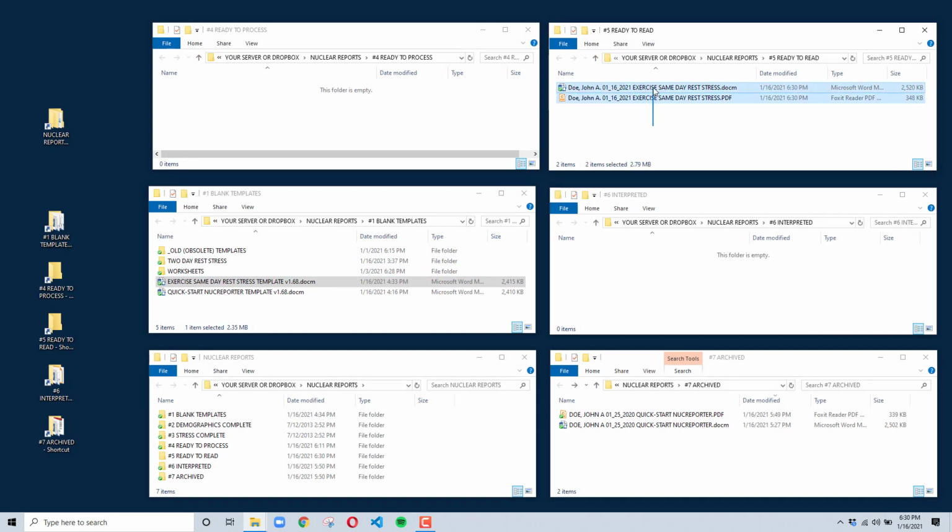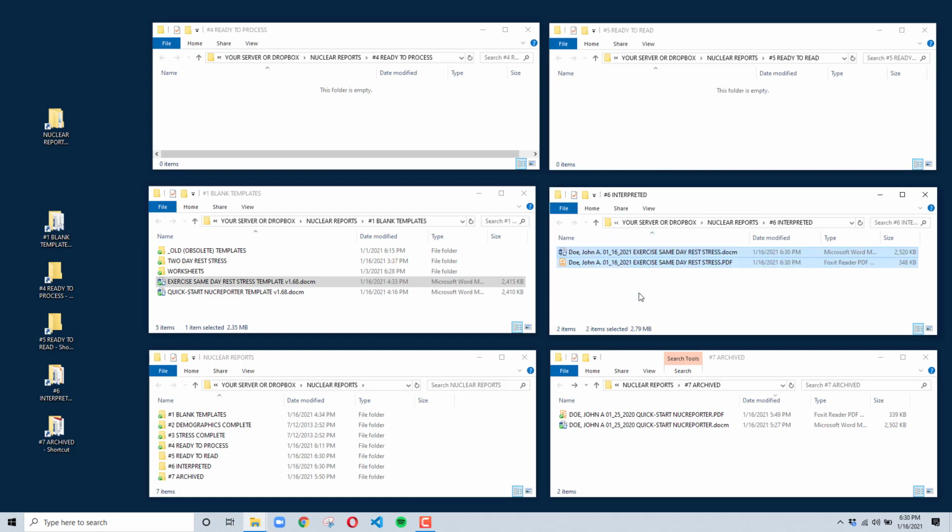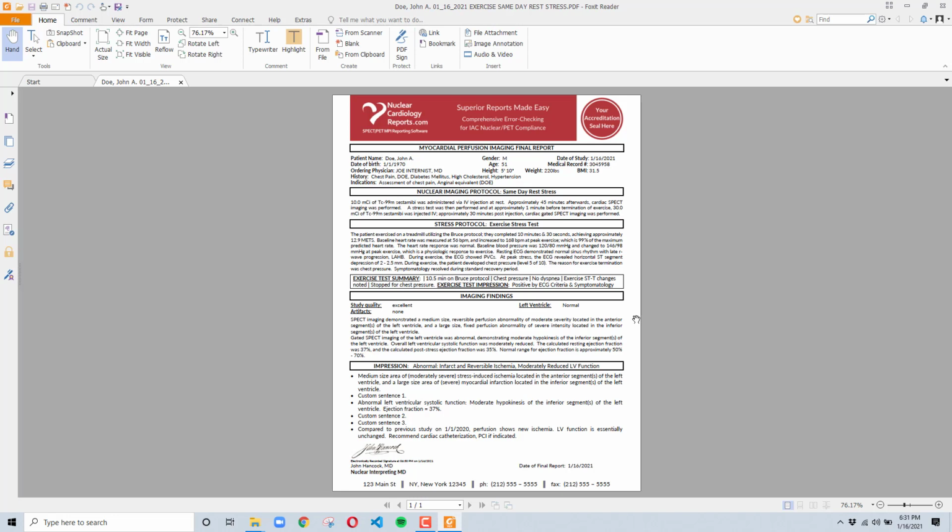And here it is. Here are both files right here. We'll drag them down into the interpreted folder where the MA monitors that, and we'll take the PDF and upload it into the patient's chart in the EHR.